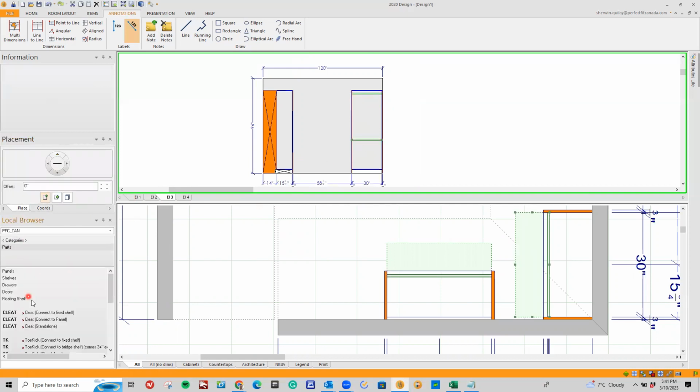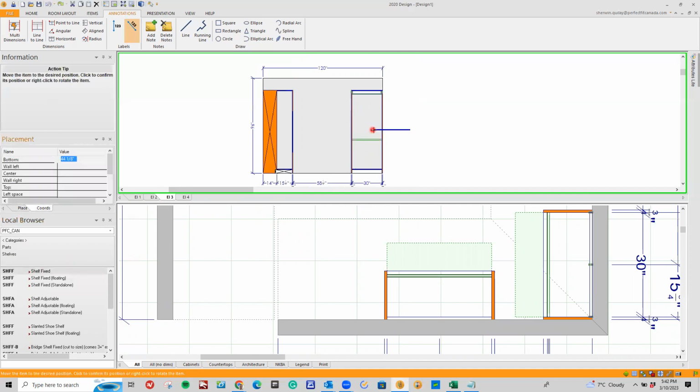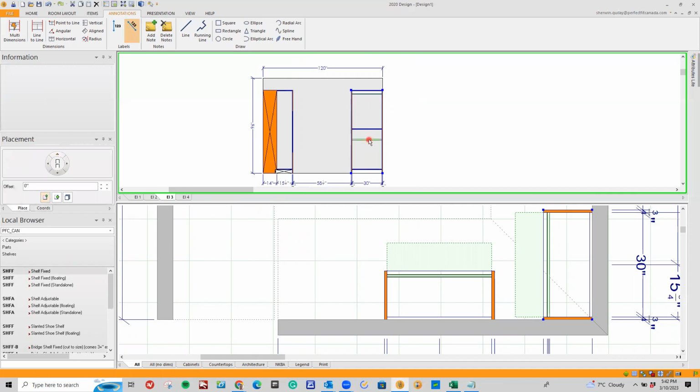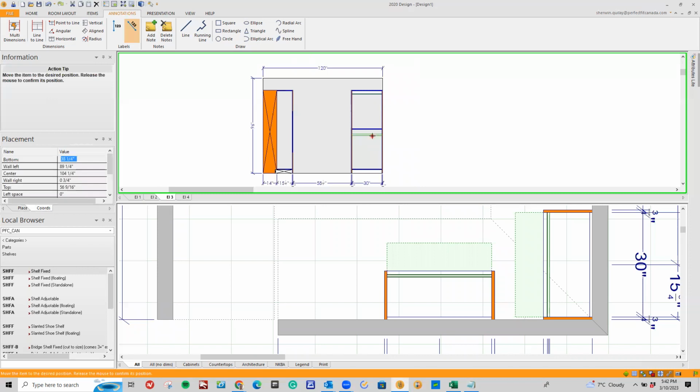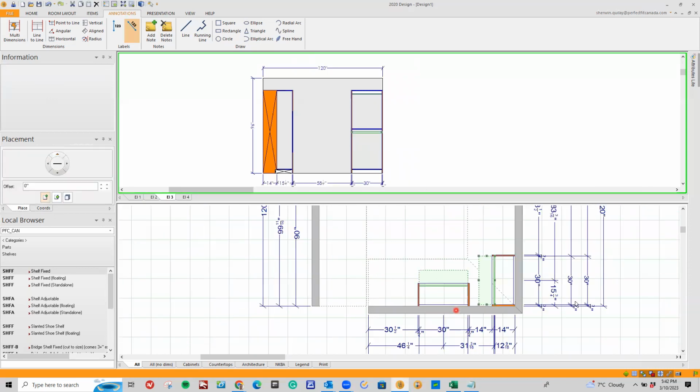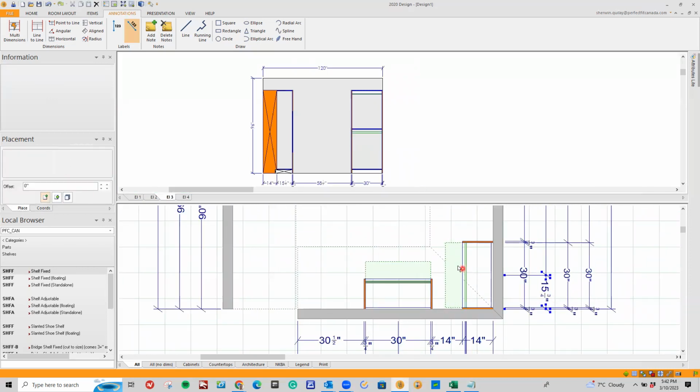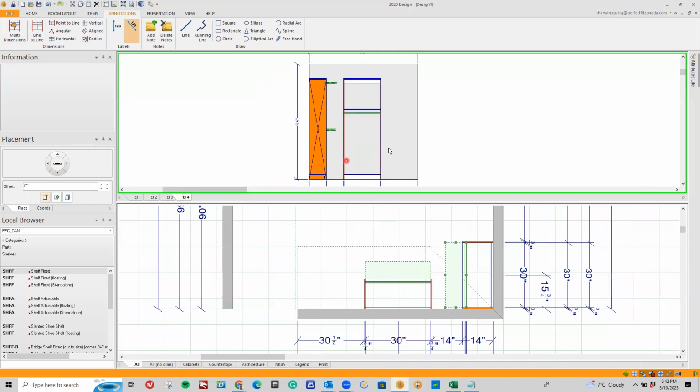Go to my categories, parts, we're going to grab a cleat and drop one in there, and we're going to grab one fixed shelf. All right, so now let's just move that closet rod up just ever so slightly. But you can see from the top view, I have now my closet rod that's going to be protruding out. If we look at elevation 4, we can actually see how much clearance you're going to need for the rod. The rod will typically look like this.